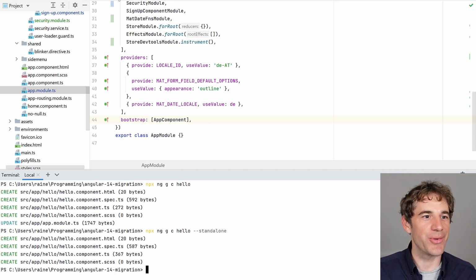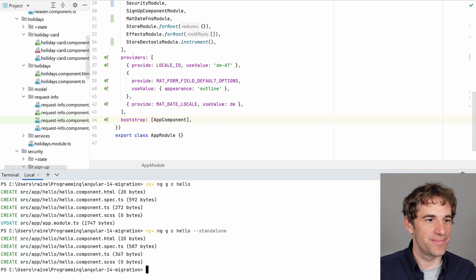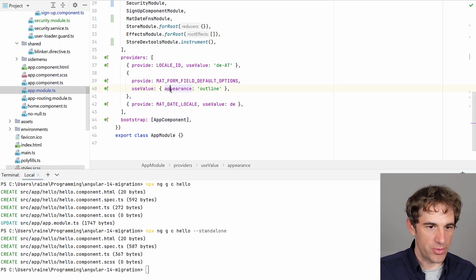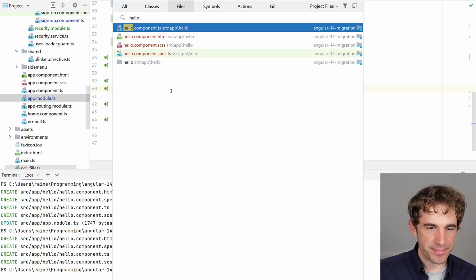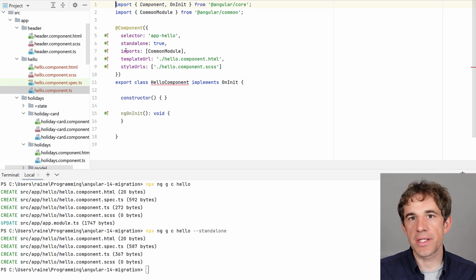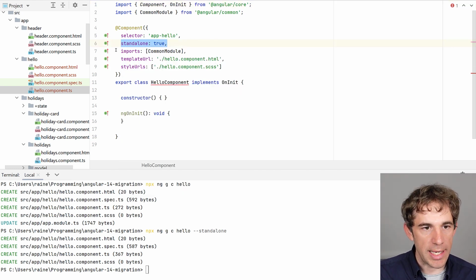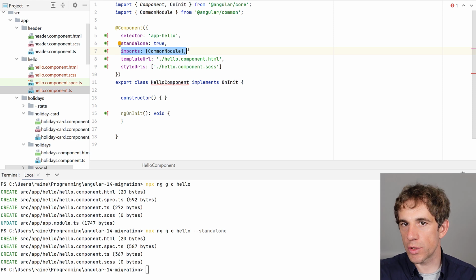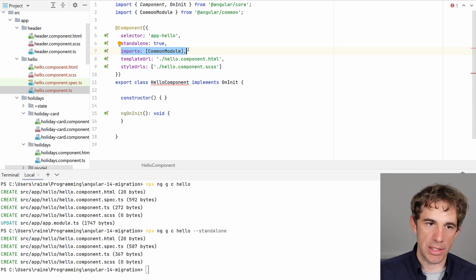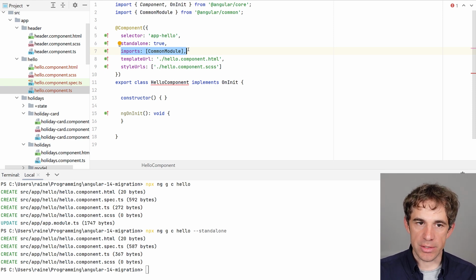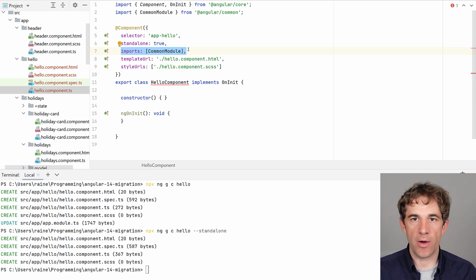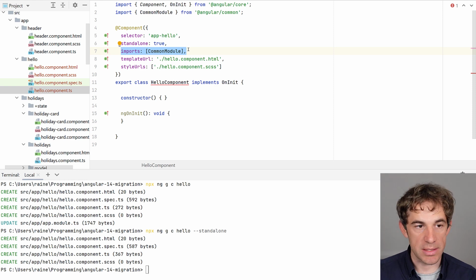It just runs alone. And well, we have it here, and this is how it looks like. Standalone true, imports, common module, and of course if I want to add others, then I just need to add my modules here. Well, the question is now, what can I do if I want to migrate my existing ones?